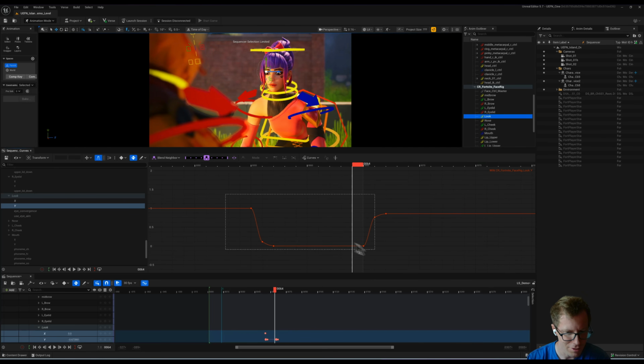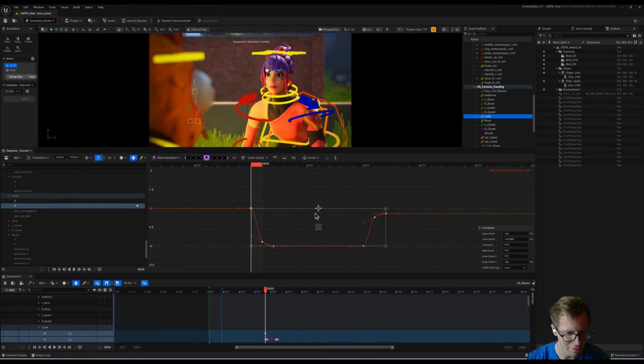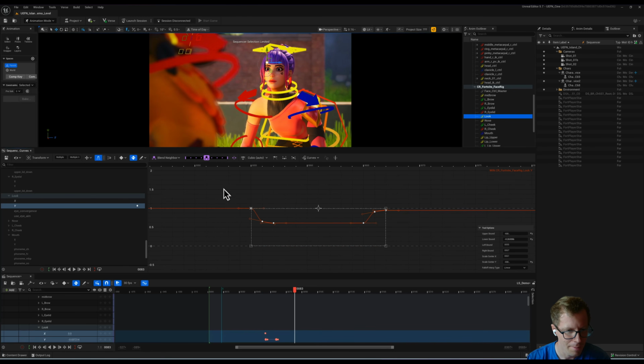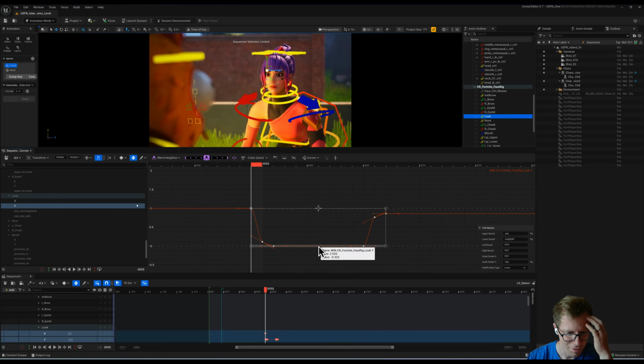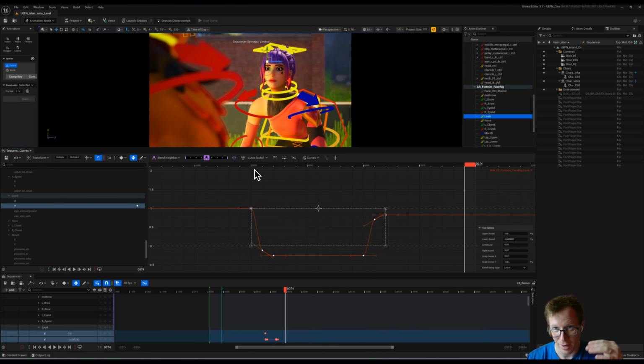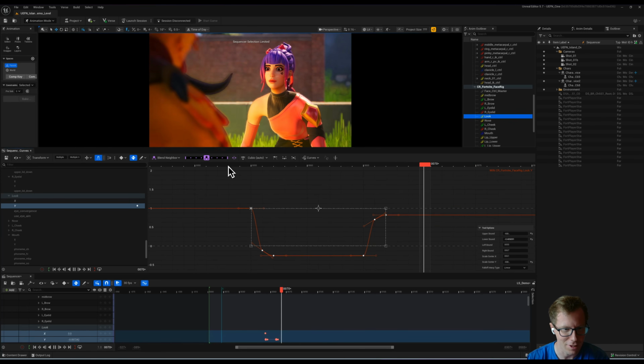And it's going a little bit too far down. We don't need to go that far. Let's back off a little bit on that. We want a nice balance between the eyes looking and the head moving too, but we want mostly to be in the eyes. And right now I think the head is moving just a little bit too much.